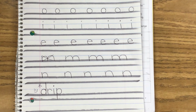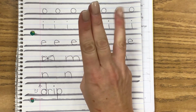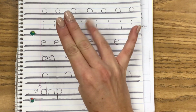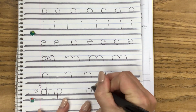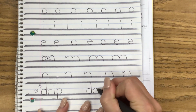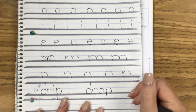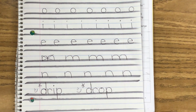Our next word that we're going to practice with our D-R blend is the word drop. Drop. I saw it drop. So we have D, R. Remember putting them together. Dr. D, R, it goes dr, ah, p, drip, drop. Here we go. Starting with our D, around the clock, up and down. R, ah, p. Were you able to write that one before me? I hope so. Give yourself a star or a smiley.